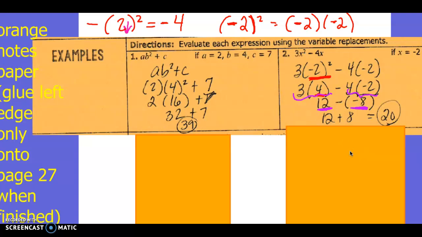At the bottom of the page, there are 4 problems that say you try. Would you please right now hit pause, try those 4 problems, and let's see if you can get the right answers. When you're all done, hit play.